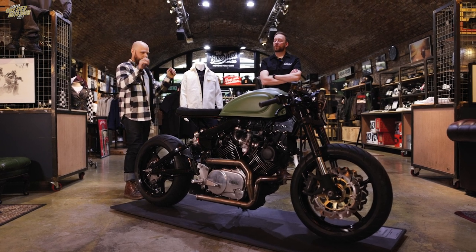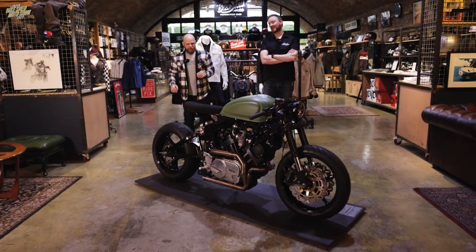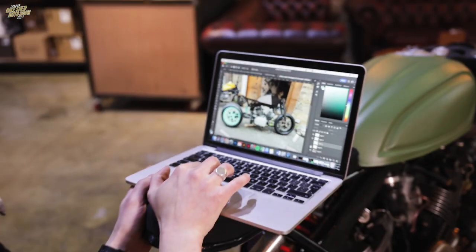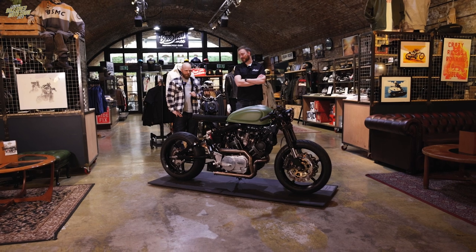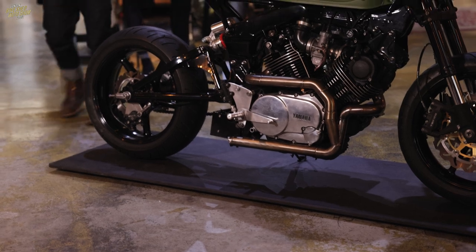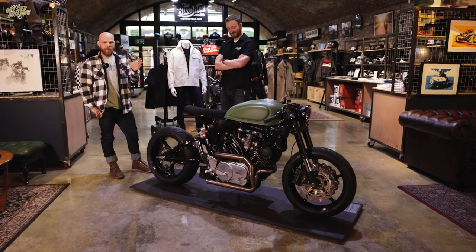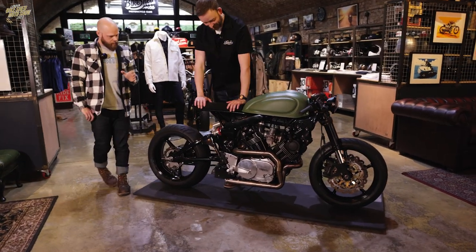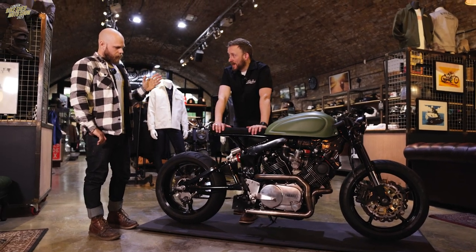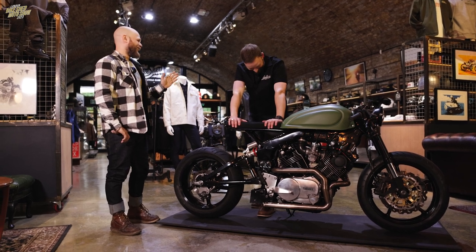What are you going to do differently? I've seen the pictures - you keep coming in and asking me to render it in different colours in Photoshop. The big change is the swingarm. The swingarm is from a 2012 Hypermotard, and so is the rear wheel. The front wheel and forks are off a CBR1000RR again. And I found another Scrambler tank, and it's the same engine.